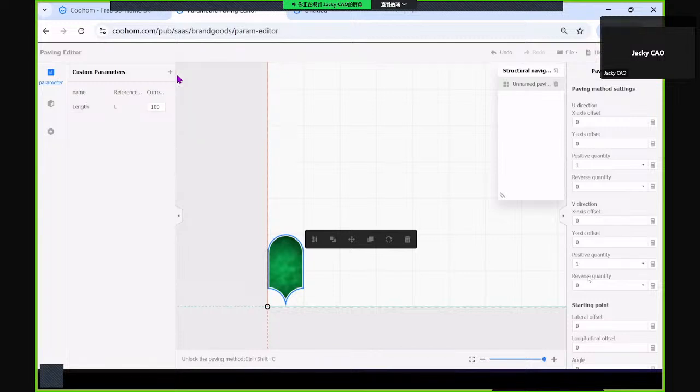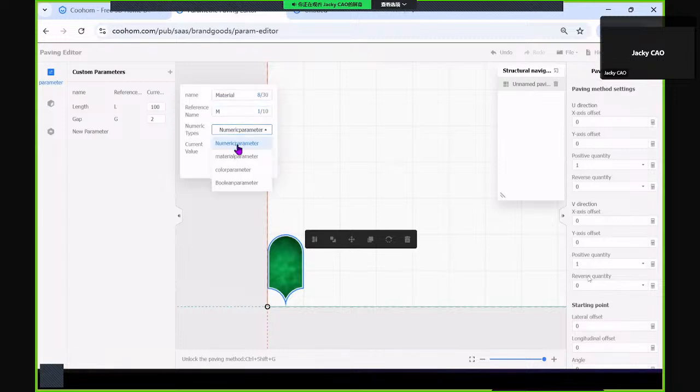Then another, for example, give a name, still the size. For example, the size you can mark as gap, reference G, number, this is the thickness. For example, current value 2 or 4. It's up to your choice. Still a number. Then turn to more, for example, material, reference M. This is of course not a number, it's the material.